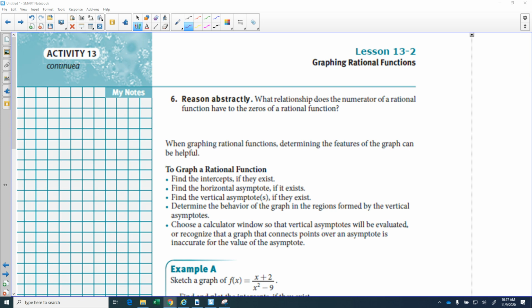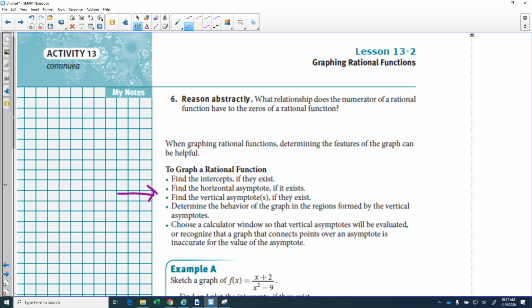these pieces of information. So if you notice in this section, at the very start, if you look at this little piece of information right here, they literally go through everything you need to graph a rational function. Now, finding the intercepts, the horizontal asymptote, the vertical asymptote, basically those first three are going to be key for us. Okay. After that, when it comes to end behavior and even the calculator window, it really doesn't matter to us because we can graph these out at any point. So notice a lot of what I'm going to focus on today is just how do I find these specific values? Okay.